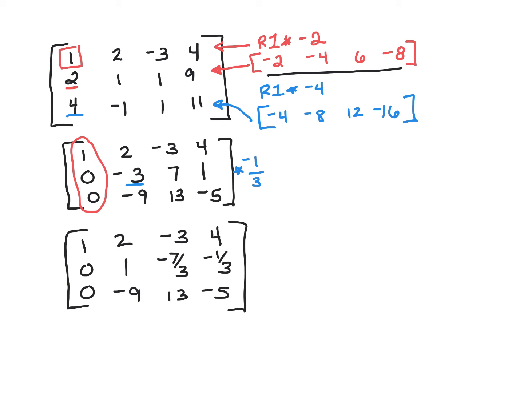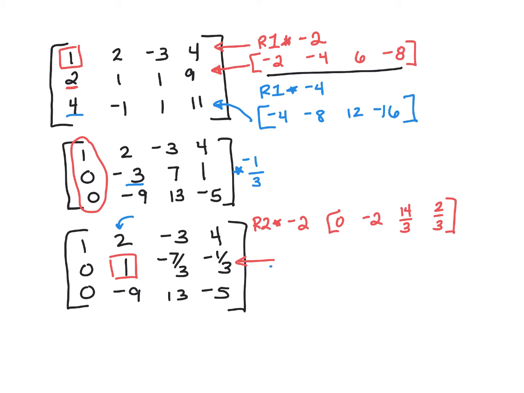Now we're going to do the same thing that we did above. I'm going to use this 1. I'm going to multiply this row, so row 2, by negative 2. And my hope there is to get rid of this 2. So row 2 multiplied by negative 2 is going to give me 0, negative 2, 14/3, and 2/3. And I'm going to add that to this top row.